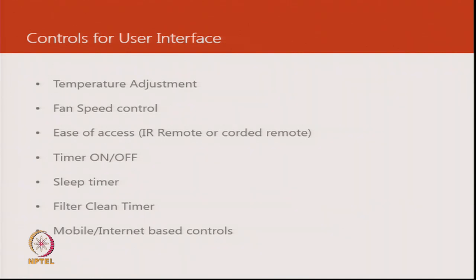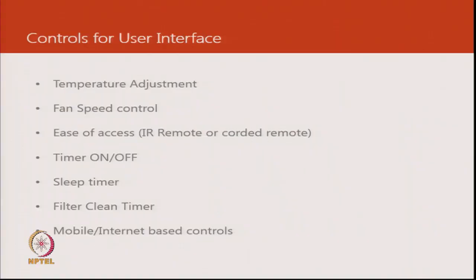And ease of access for residential products, infrared remote is very common, but then for commercial you don't want to be running around locating the remote, so you put in wired consoles. From one place you can control multiple units. So that again is something that you consider at the design stage in terms of target intended application.